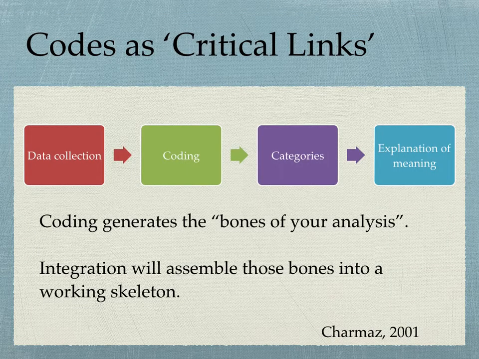And so you can think of codes as critical links. They're the ways of moving from collecting your data all the way into making meaning out of your data. They're also, and this is a nice metaphor, the bones of your analysis. They form the skeleton on which you're going to hang the other materials of your analysis to make this theory that becomes a thing. Hopefully a breathing thing, if not a living thing, but something that actually provides meaning in the world. And so they're the bones of that theory making. If you integrate the bones, you build a working skeleton of the theory.